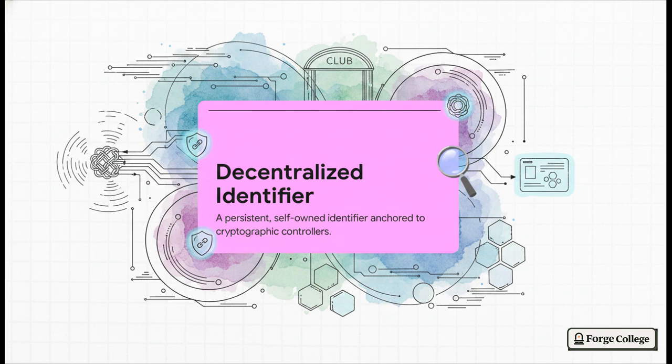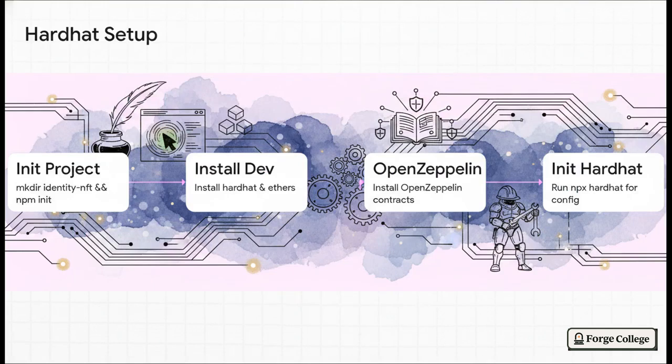So our core building block here is the decentralized identifier, or DID. When you combine a DID with a verifiable credential, you get our minimal unit of identity. It's kind of like a cryptographically secure VIP card that proves to the smart contract exactly who is trying to get in. But before we actually write the logic, we have to lay down the ink on this project.